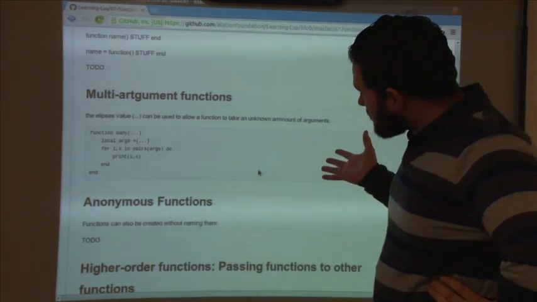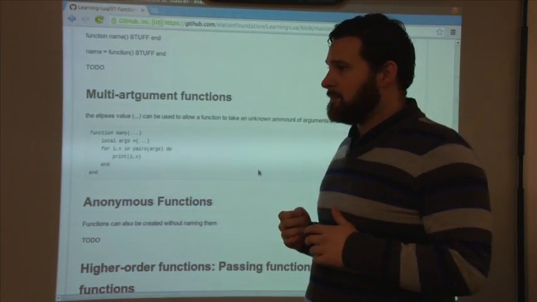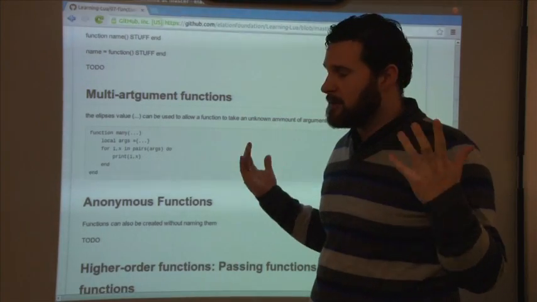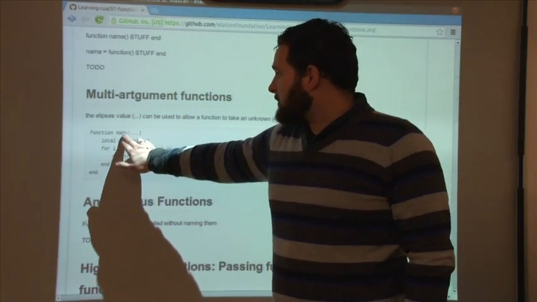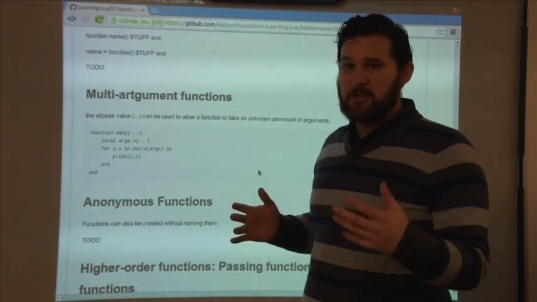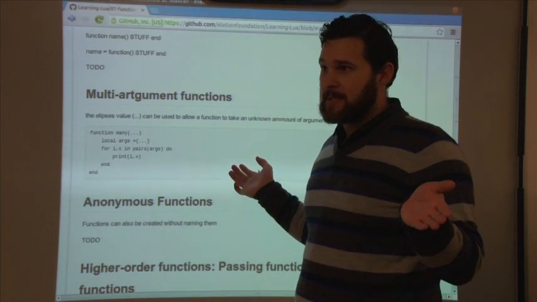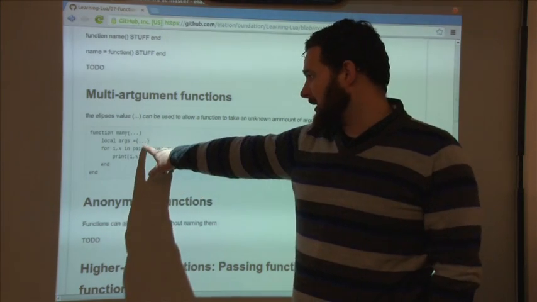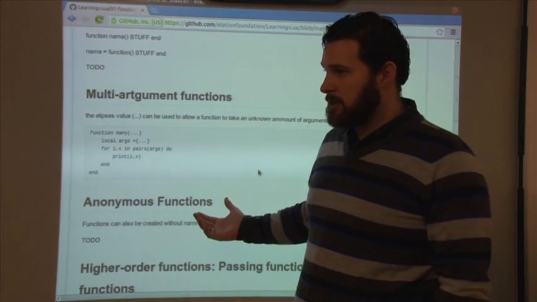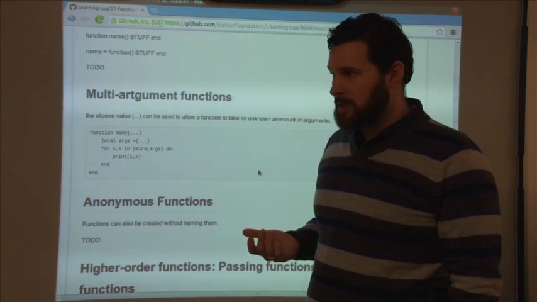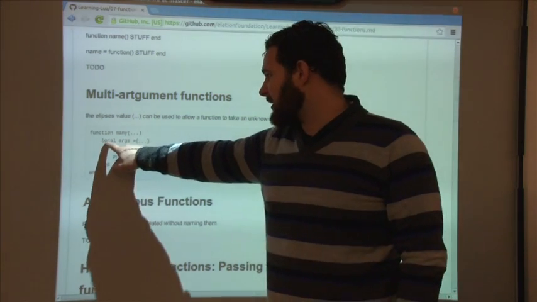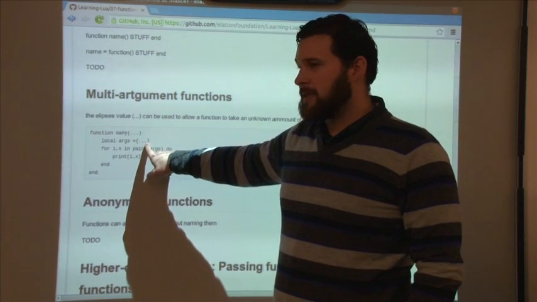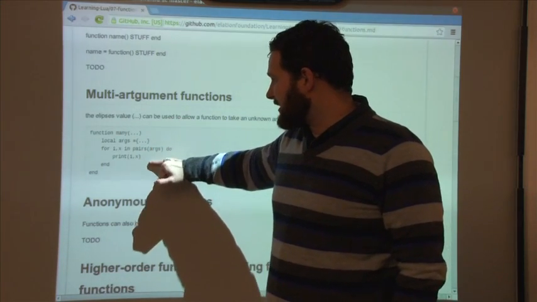Multi-argument functions. A function, as we've seen, anyone who came to the beginning session, we did an overview of functions. Anyone who didn't, I think everyone here knows functions. A function can also accept 3 periods, and that allows you to take as many arguments as you are passed. What it does is take those and put them in a table with the variable name of an ellipsis. To get access to that table, there used to be a special table called args that it was put into. It no longer does that, so you can just set a local variable equal to the ellipsis with parentheses around it to get the table back and then access those arguments as such.